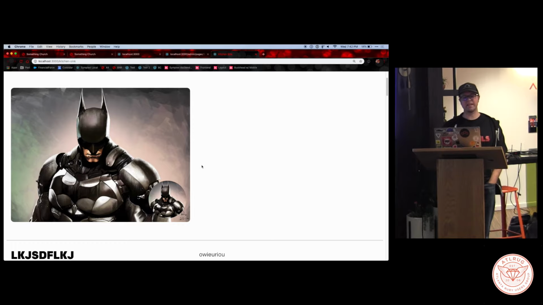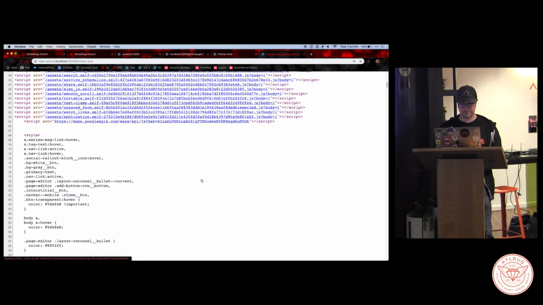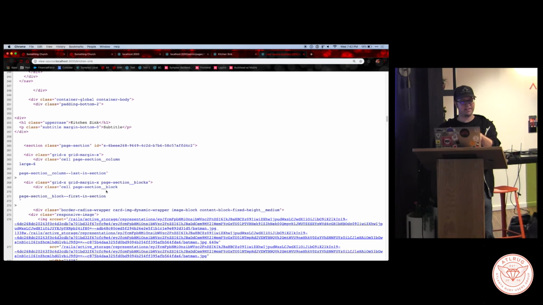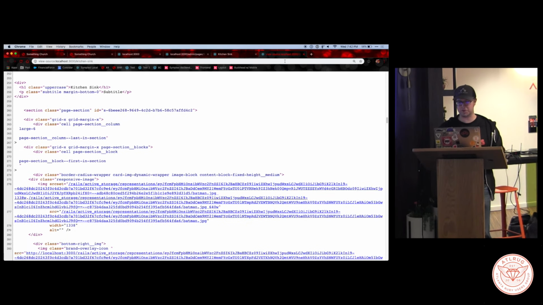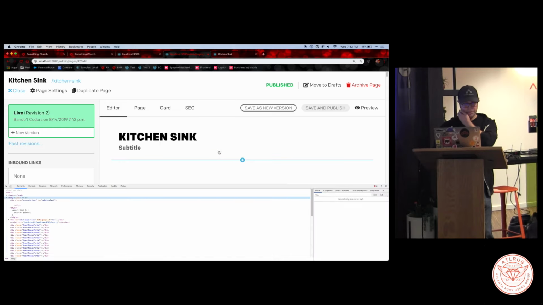So something that's interesting is, on the front end here, this layout is all done on the server side. You view source, and there's a big mess of source because it's generated, but all these sections and divs and cells are coming down from the server. But on the admin screen here, this is all rendered by React.